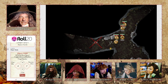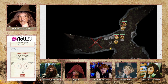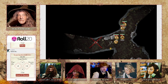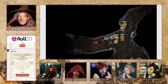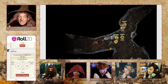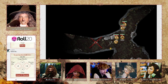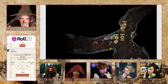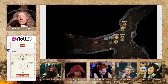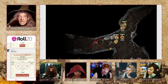I'll tell you what. Make a stealth roll. Well, before I do this, I also have the Art of Disappearing, which makes me blend into anything with a great success. Yeah, absolutely. If you would like to, you can technically be out of this fight. The troll does not know you are here. You can also potentially use it to give yourself a surprise attack. The way that I will do this is, if you want to attack while you are stealth here, I'm going to make a roll for the troll to see if it notices you. Otherwise, you get a bonus die to attack. All right. Okay. I'll do that. Alrighty.